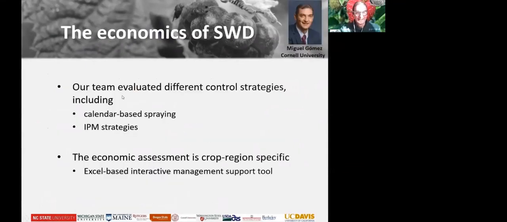Thank you, Hannah. So our team focuses on understanding the economics of SWD and how to better control it. As part of this, our team has evaluated different control strategies, in particular comparing calendar-based spraying, which is the status quo, what most growers use, versus different IPM strategies, including early harvest, including monitoring to guide insecticide applications, and including post-harvest cooling.